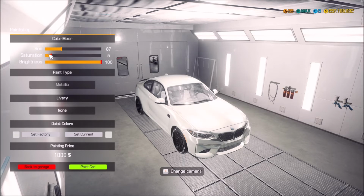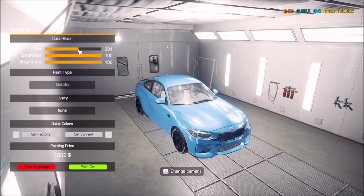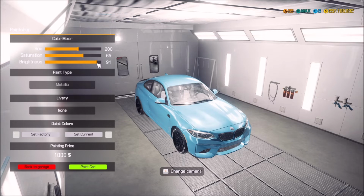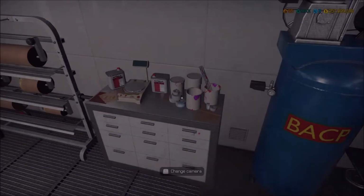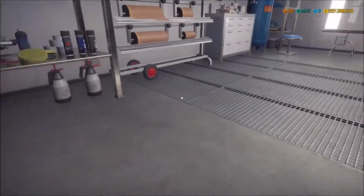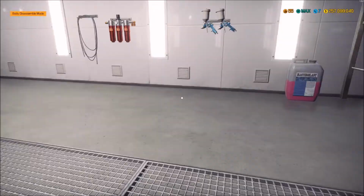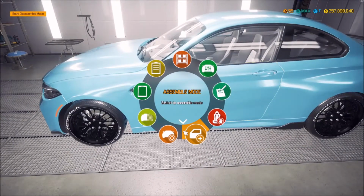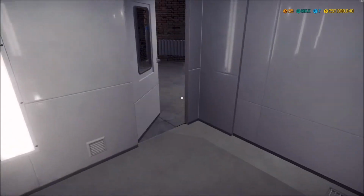Because I believe I know what color I want. Alright, so here we go. I am looking for some saturation here. Go with a blue. Let's lighten up this blue a little bit. I'm going to go with a, let's see, 65. 200 with a 65. How's that look? I think I like it as bright as possible. So let me paint that up. Let me take a look at it. So I'm wondering if I got the right front end on here. I think so. Black wheels, baby blue. Kind of a baby blue look. I think I'm liking it. Alright, let's take her over to the dyno. So baby blue. A baby blue Beamer.